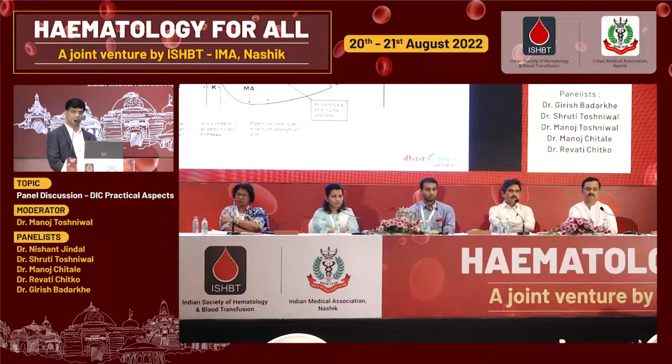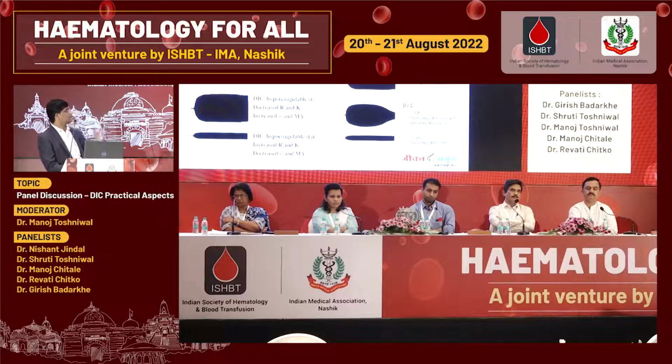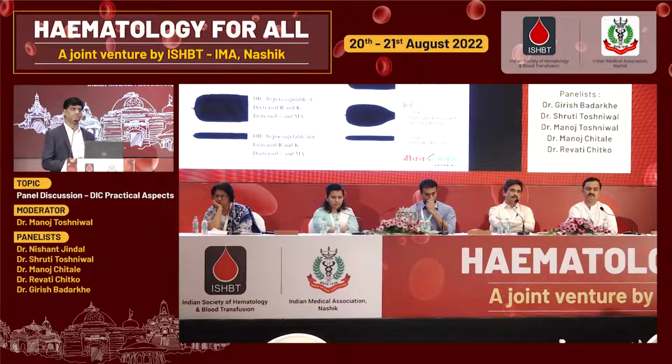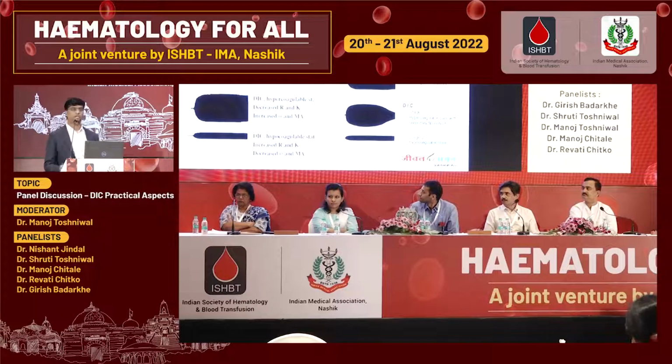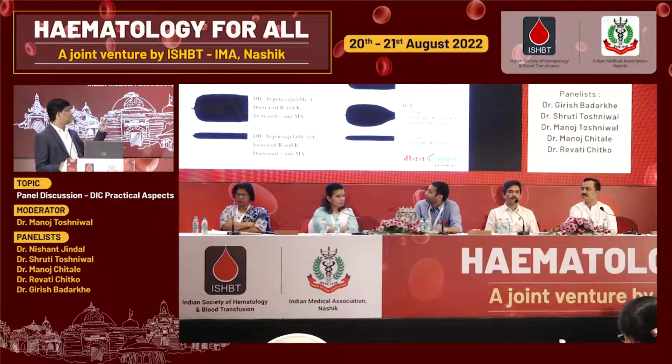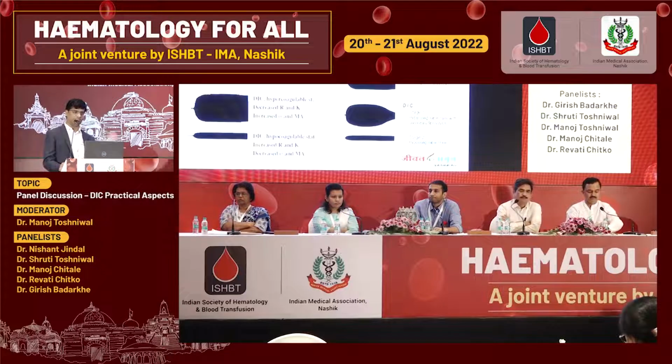So this is the graph which the TEG machine usually gives, and depending upon the shape of the curves you decide what exactly is going on in the patient's blood. So these are various shapes. The topmost is the normal, where all the angles are normal. But if there is a hemophilia or factor deficiency, the R and K angle gets prolonged, the MA angle gets decreased. These are various parameters which the machine measures and ultimately gives the graph. Now with more and more development, even the machine gives the diagnosis. The machine also suggests what needs to be replaced, whether the patient needs platelets, cryoprecipitate, or needs to be started on anticoagulation, depending upon various things. So as compared to the normal, even in DIC, the thromboelastography machine can show you the hypercoagulable state and also the hypocoagulable state when it is more pronounced.